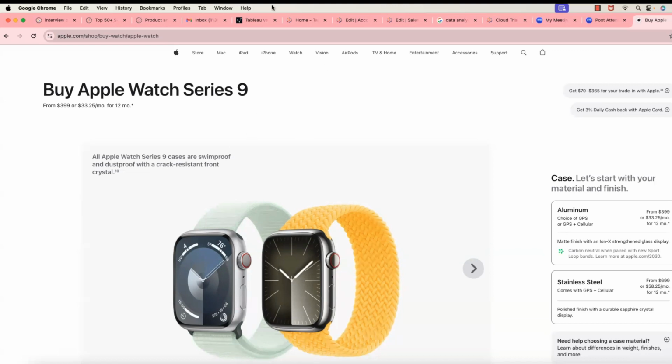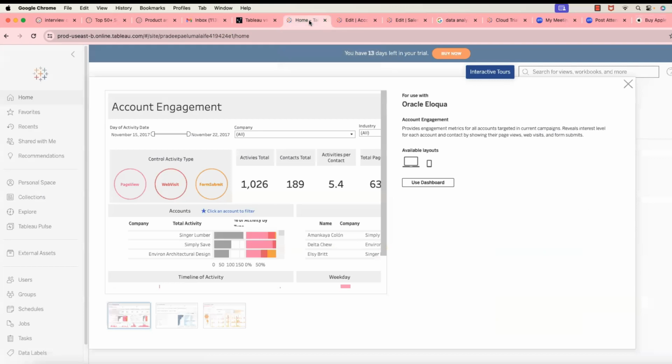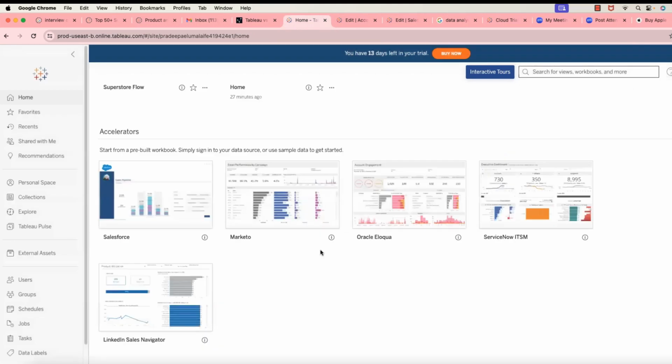So these data analysts will definitely be the ones who can share these kinds of activity control charts, so that the leadership can understand that, okay, people are coming to the watch page, but they are not clicking it. We have to make sure our research team understands that we have to fix that and make it very, very user friendly, because mostly 75% of all the sales nowadays are happening through online shipping, through e-commerce only.